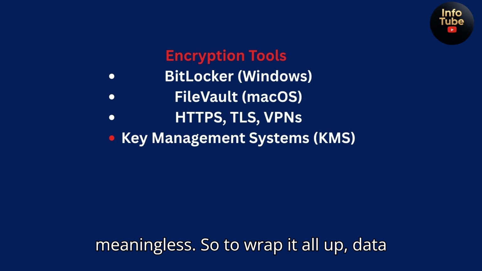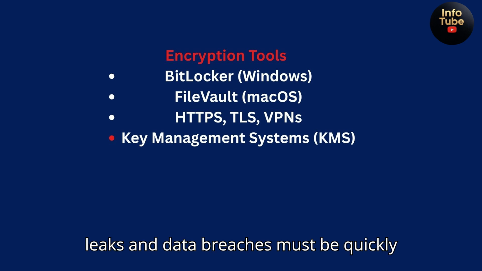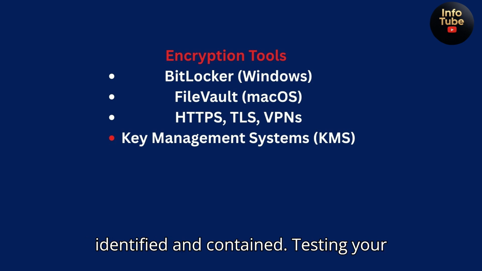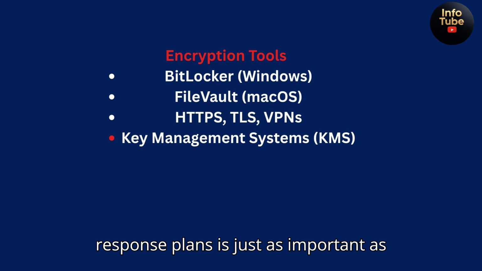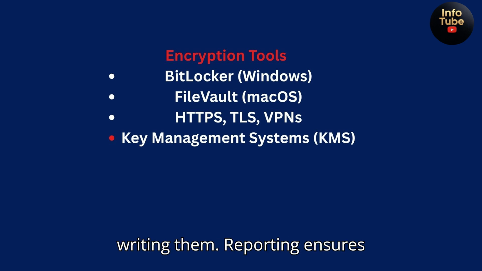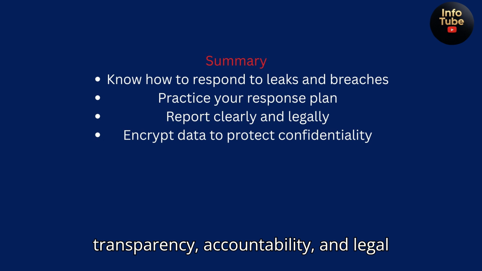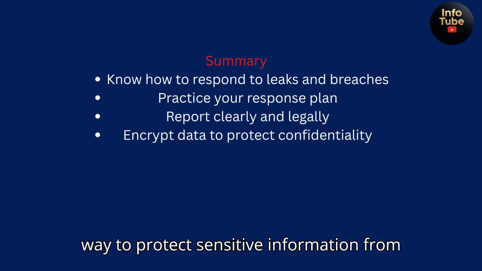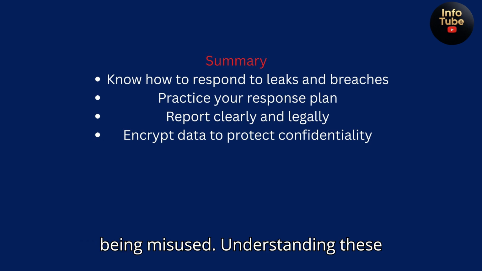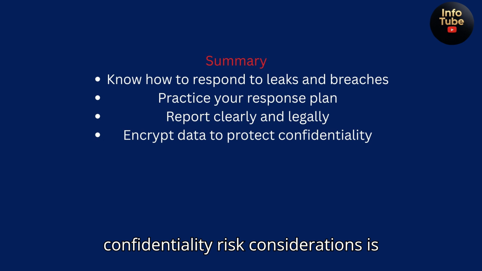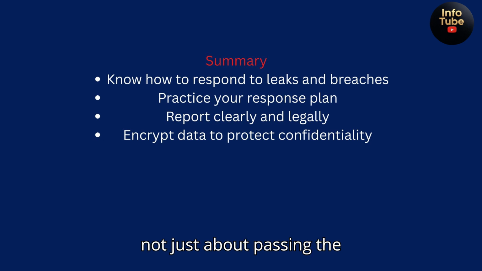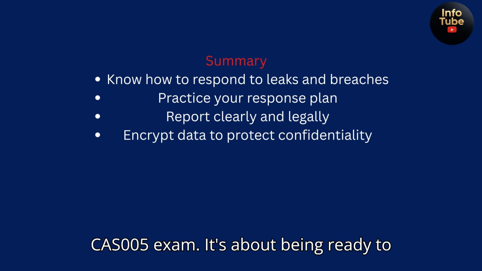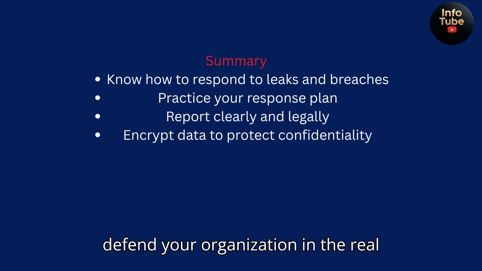So to wrap it all up, data leaks and data breaches must be quickly identified and contained. Testing your response plans is just as important as writing them. Reporting ensures transparency, accountability, and legal compliance. And encryption is a powerful way to protect sensitive information from being misused. Understanding these confidentiality risk considerations is not just about passing the CAS-005 exam. It's about being ready to defend your organization in the real world.